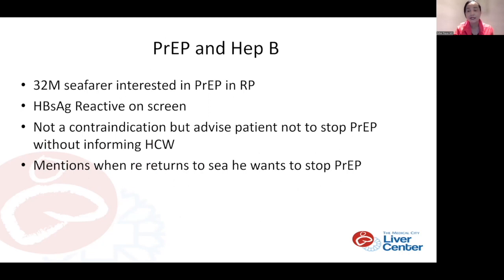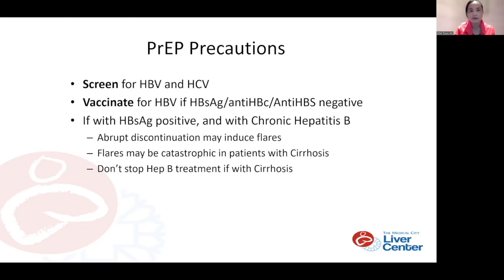So what about PrEP, pre-exposure prophylaxis, and hepatitis B? We have a 32-year-old seafarer who's interested in PrEP. He was S antigen reactive on the screening test. It's important to note that being Hep B positive is not a contraindication to starting PrEP. However, you should advise a patient not to stop his PrEP without informing the healthcare practitioner, because this is especially important for this patient, as he mentions that he wants to stop PrEP when he returns to sea.